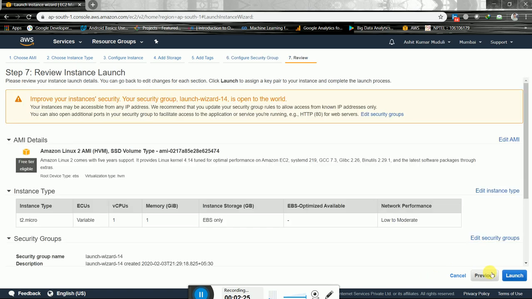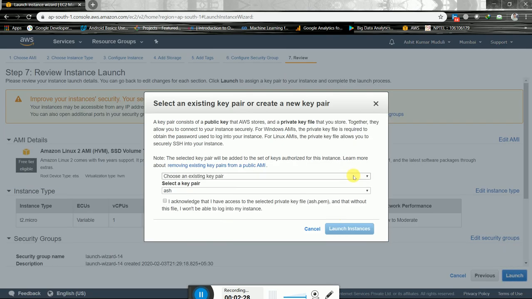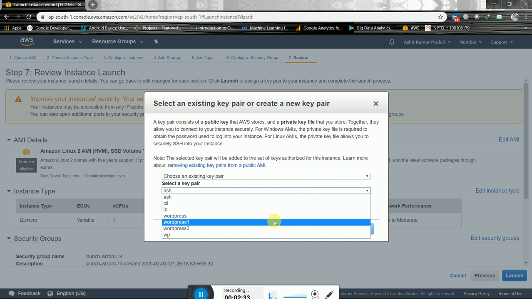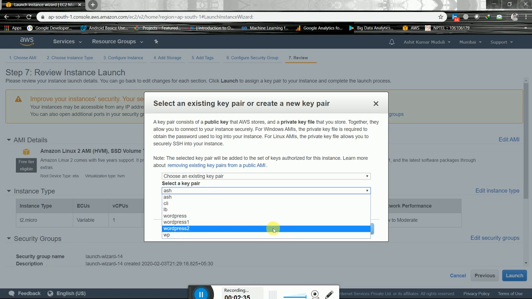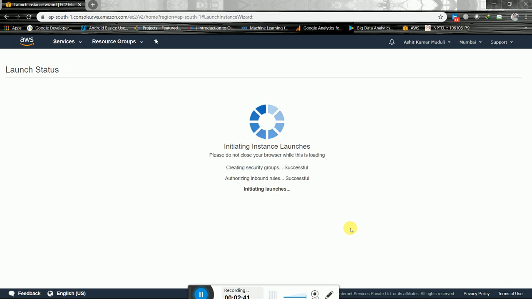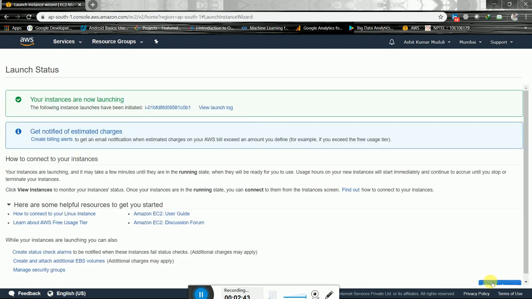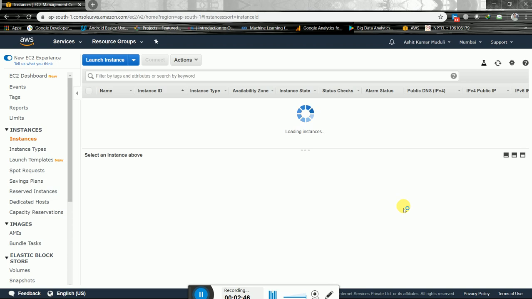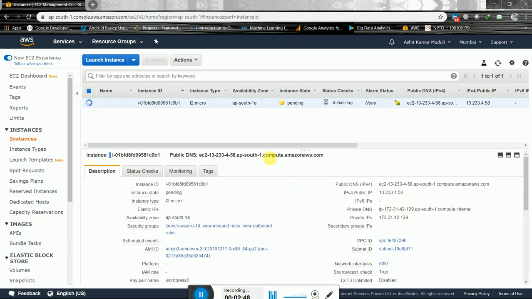We will launch. You can create a new key pair, or you can use your existing one. I will use my existing one. Instance. Similarly, we have to launch another instance, which will be displaying the message that this is server B. Until it is running and the status checks get to 2 by 2, we'll create another one.